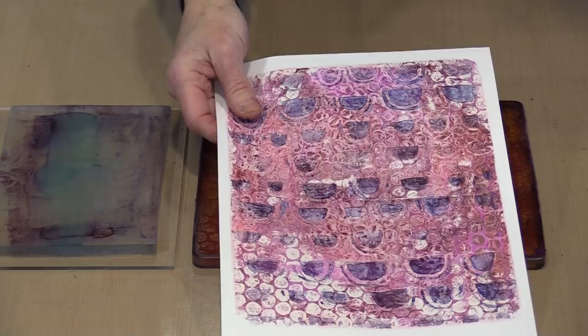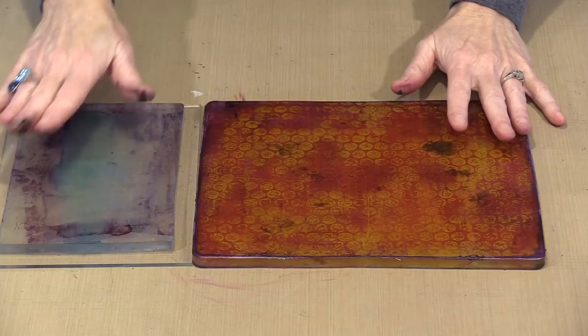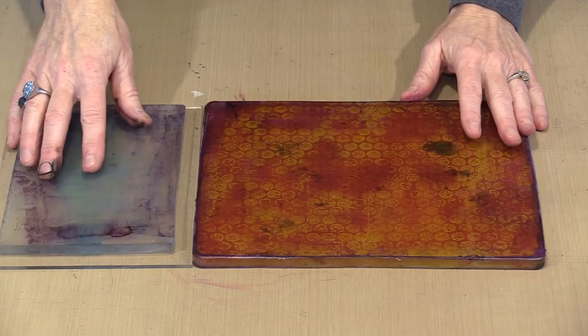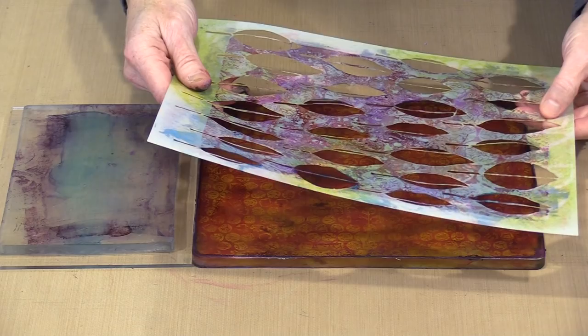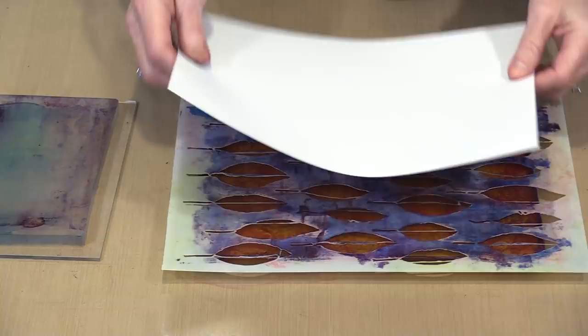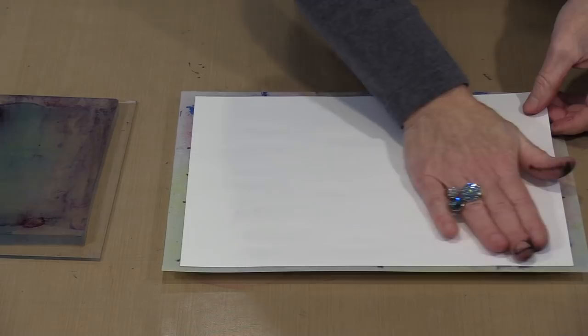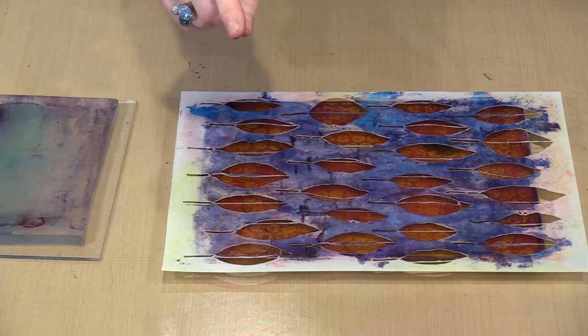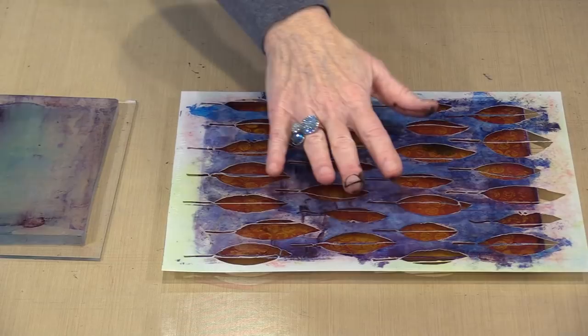I'm going back to the leaf specimen stencil. I'm prepped with my initial layer of alcohol ink that has been textured. I've brought in a third plate — a 5x7 — because I get better results applying the next layer of alcohol ink through the stencil openings using a brayer. I'm going to press this down firmly with a piece of paper to ensure really good contact between the mylar of the stencil and the surface of the plate. The dried alcohol ink will not print — that's the whole point. Good contact will pick up some of the patterned ink already there and prevent creepage of the new color underneath the stencil.